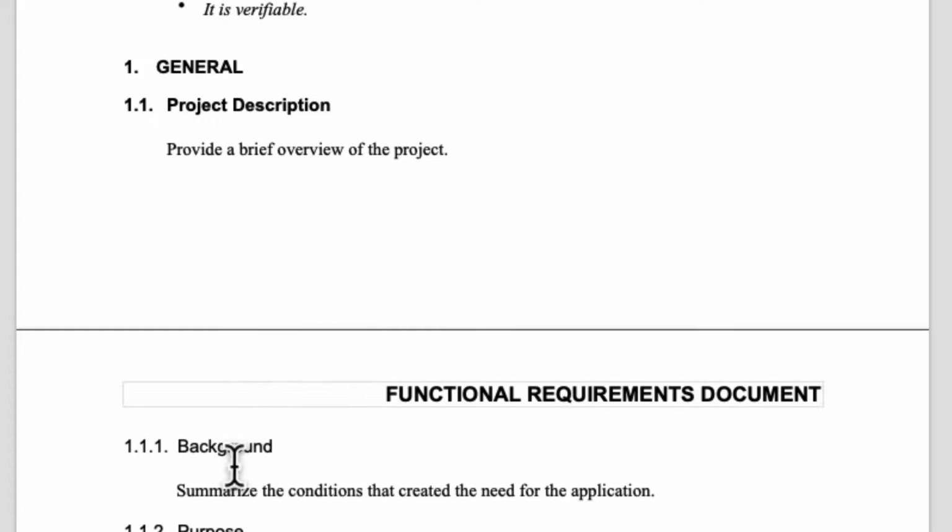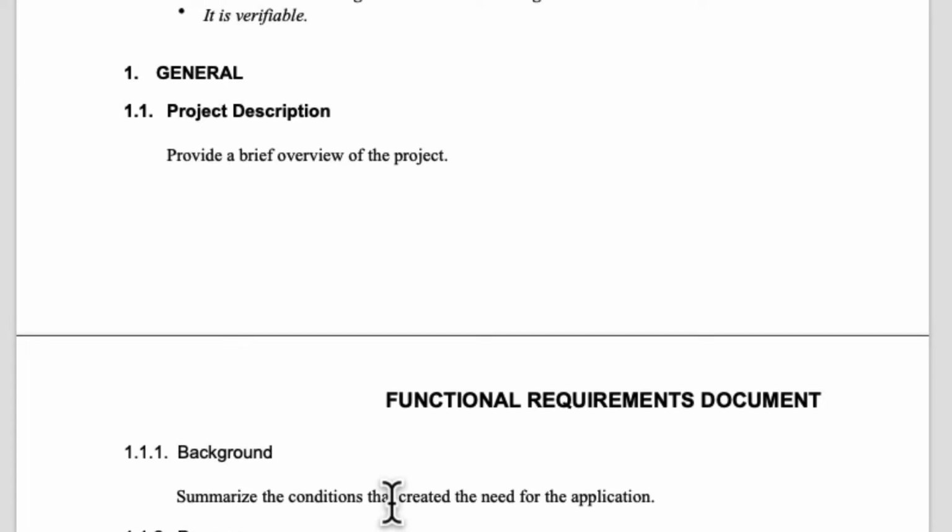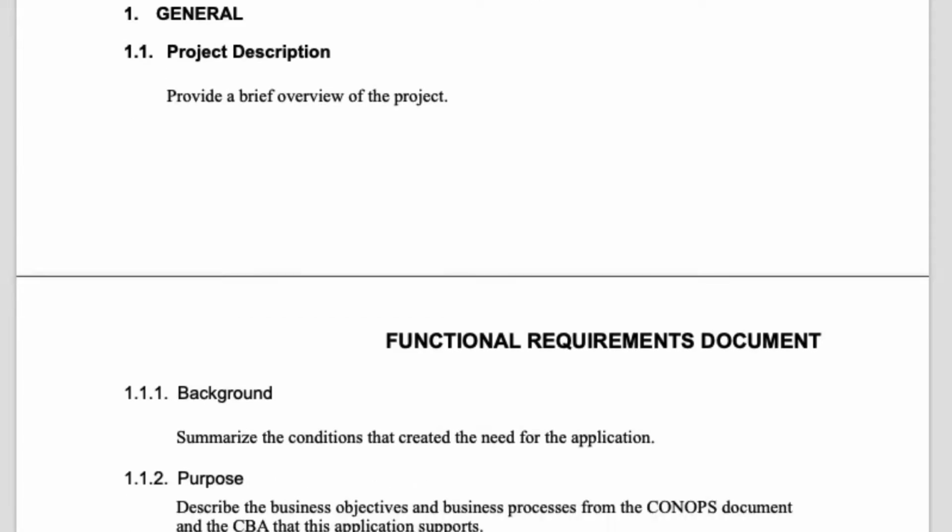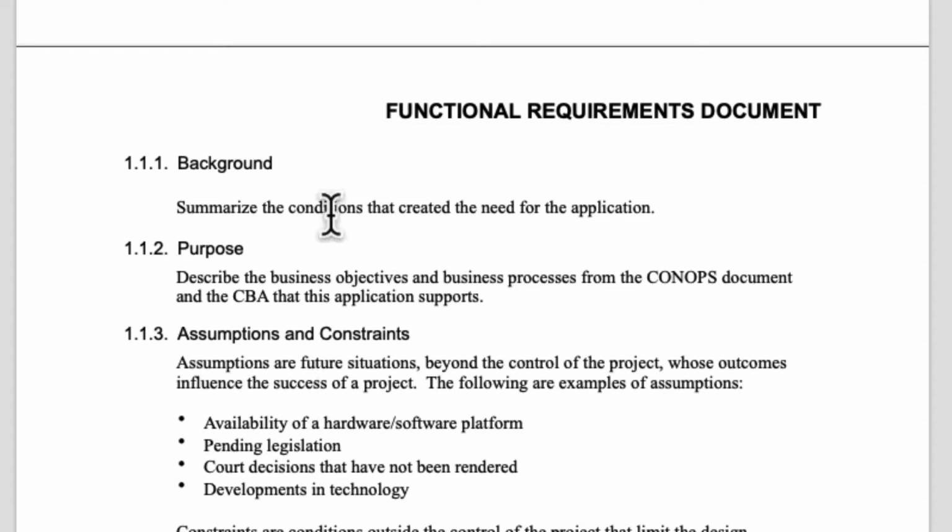Okay, and next is what are the conditions required for this application to be working. This is a generic template, but I will also show you some sample FRD so that you can understand how an actual document will be. But this is a skeleton. Generally, if you are a BA and you get into a project, this is a standard format that you can modify, but you can also use this format. So first is project description, then you can write about background, and then what is the purpose of this document, who is going to use this document.